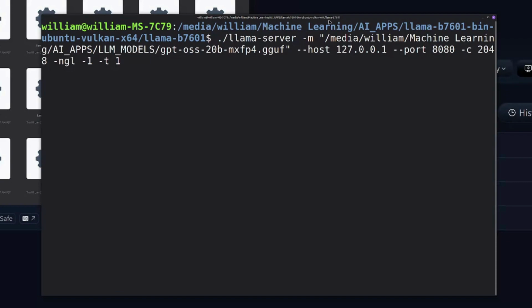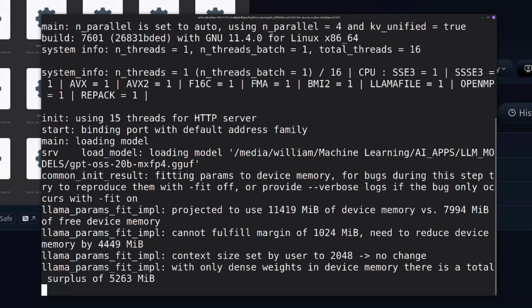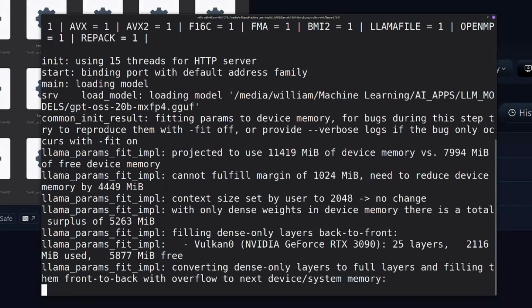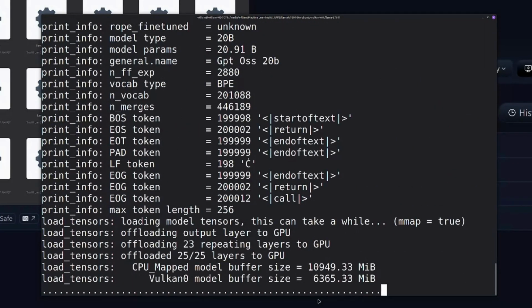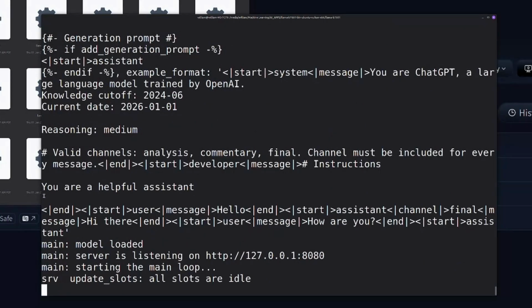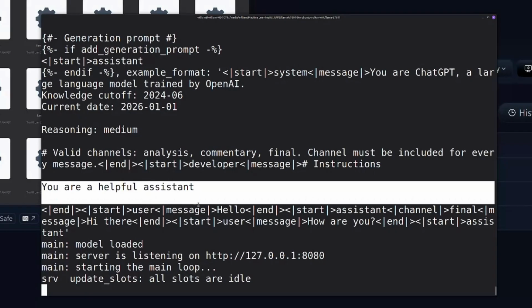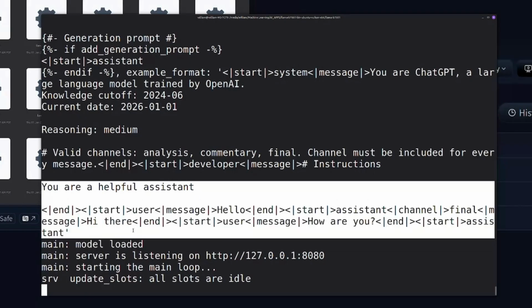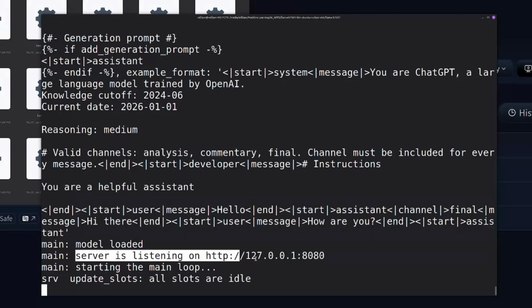So if everything is installed correctly, if we run this command, we should see a wall of text. Here we can see the tensors are loading. And if everything goes correctly, you should see this message at the bottom, and that our server is listening on the host and port that we provided.